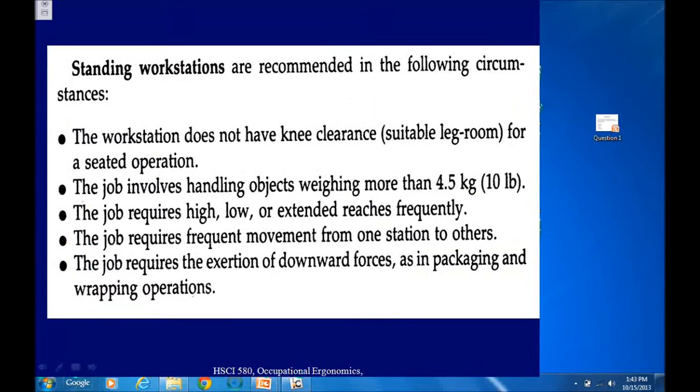For standing workstations, we have a little different game here. We're looking at issues where you don't have to worry about knee clearance. So, anything that you get up and work against, for example, let's say here, you can see the back of this. This would be a very poor design right here.